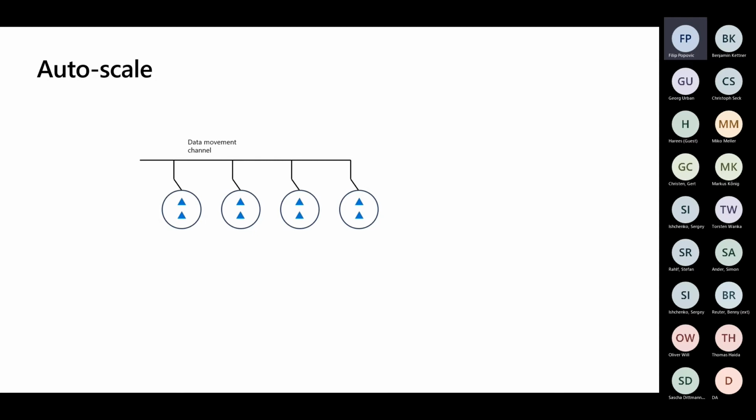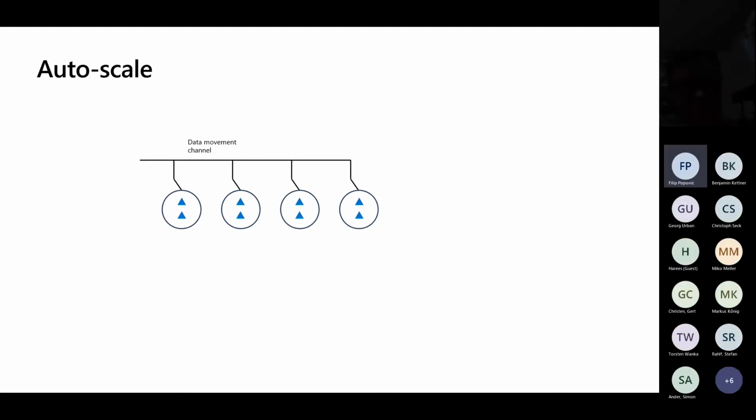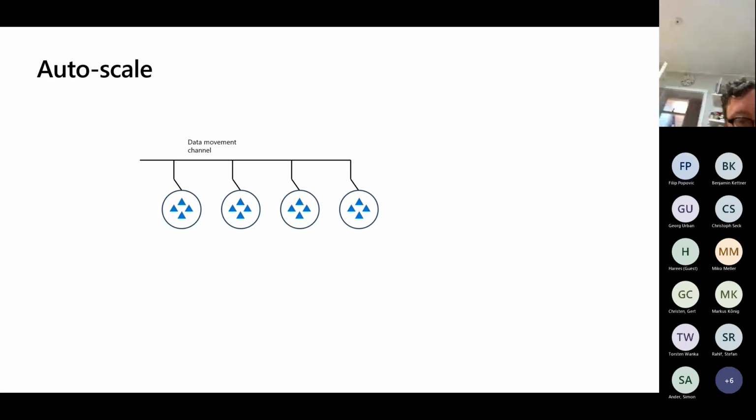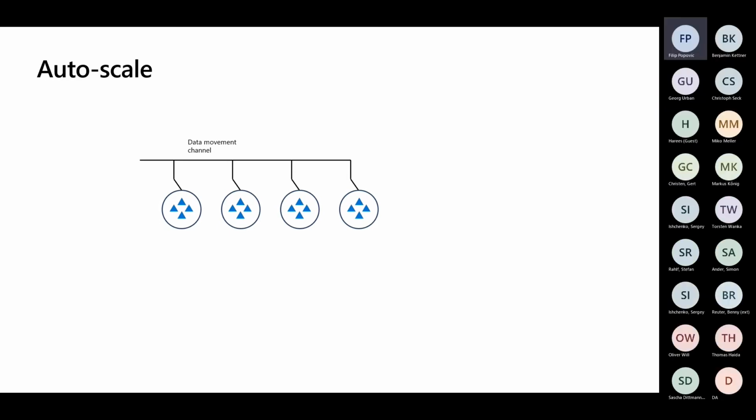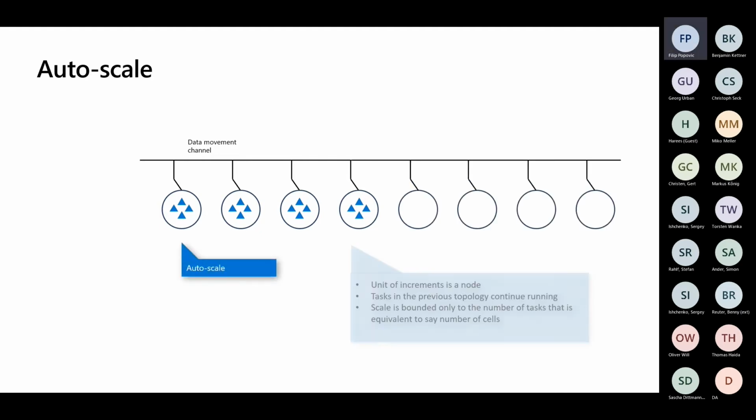Similar to data warehouse architecture, I guess you're familiar with it, there is a data movement channel between the nodes. They need to communicate. They need to pass data back and forth when needed for shuffling. And let's say that you have two queries running on these four nodes. So each node executes one task, one triangle, one task for each query. And if you get additional load, basically you will throttle, your nodes will become bottlenecks. So the auto scale kicks in before this newly submitted query came in, and uses additional nodes and moves workload across those nodes.